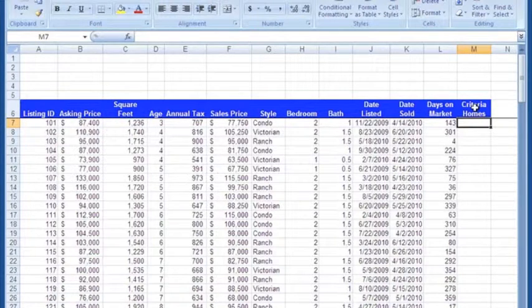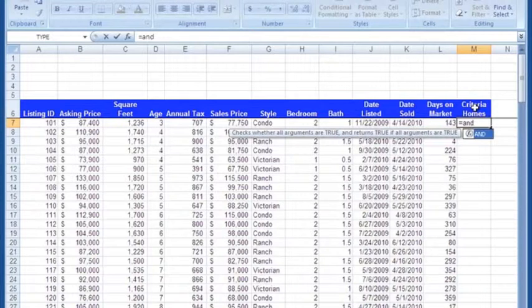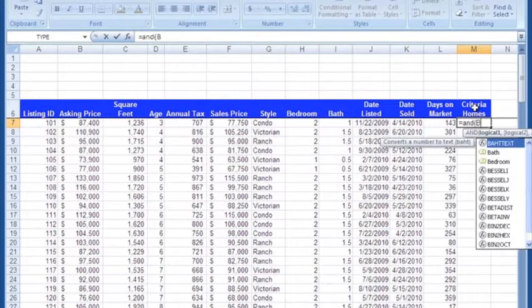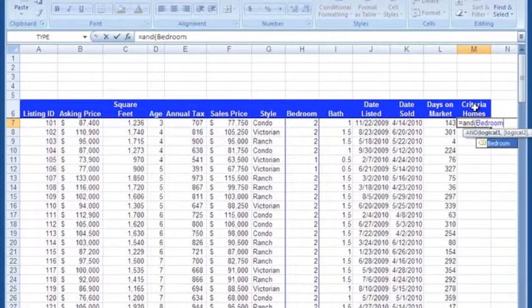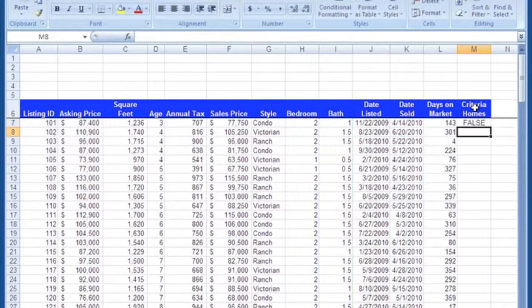So we're going to use our range names, and we're going to use the AND function and say equal, and you'll notice you could have any number of criteria here. We're going to say bedroom greater than 1, and a comma, because now is the next condition, which we're going to say bath greater than 1. And we don't have any more conditions, so we're ready to close that.